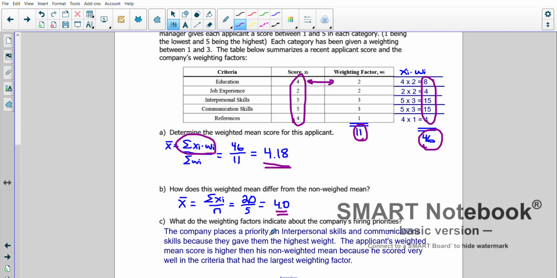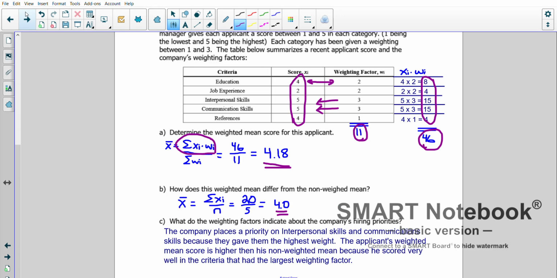The next part of this question wants you to account for this discrepancy. Why is the weighted mean higher than the non-weighted mean? That's because he got maximum value of scores in the categories that were worth the most. So if you're ever writing a test and you do extremely well in knowledge and application, and maybe the communication and thinking doesn't go so well, maybe you don't have to beat yourself up too much, because as long as you're doing the best in the categories that are worth the most, then you're probably going to end up okay.